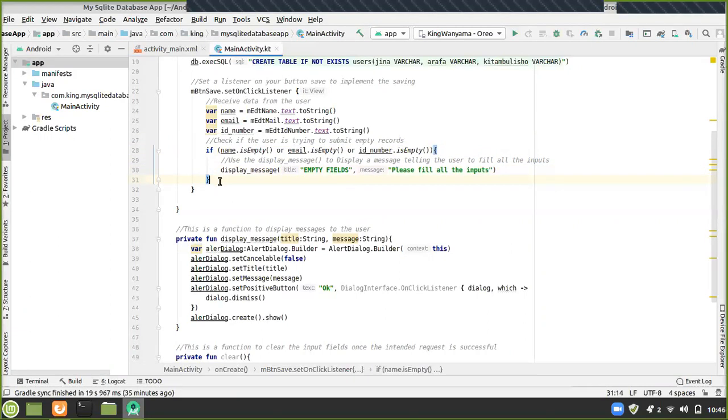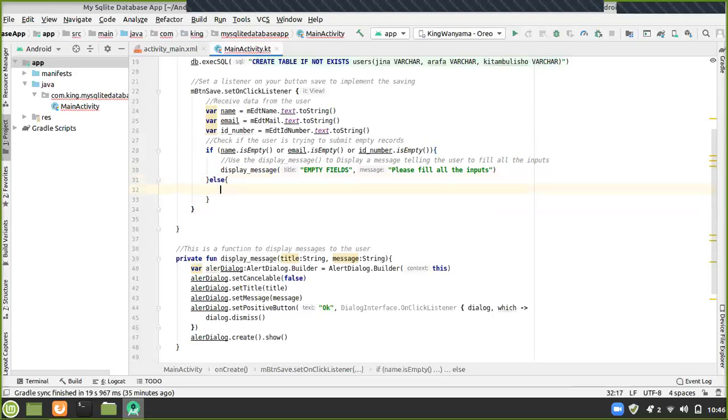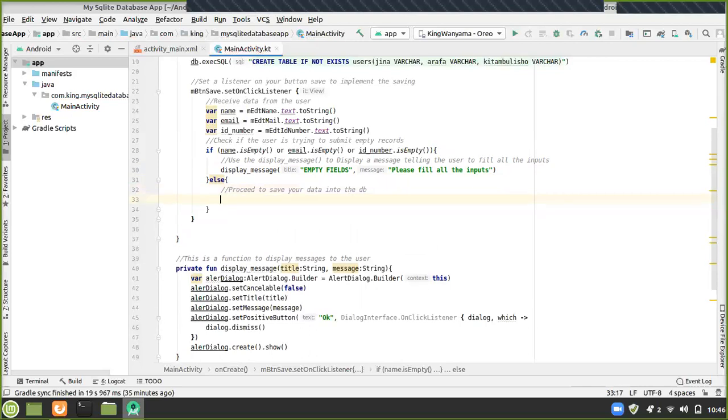Else, proceed to save your data into the DB.